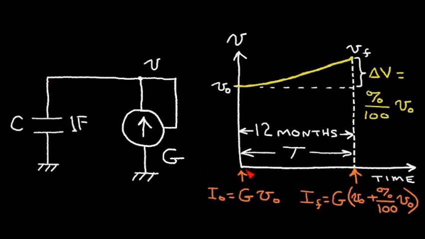So here I have a graph of voltage in the vertical axis versus time in the horizontal axis. And the voltage at this node is initially V0 or V initial. And this yellow curve shows how the voltage changes over time. And I'm earning a certain amount of interest rate.